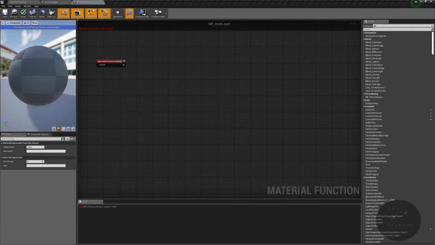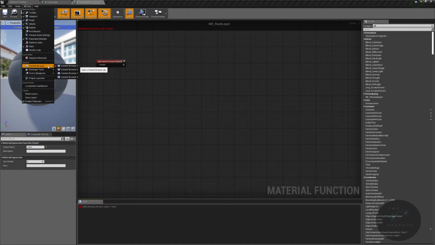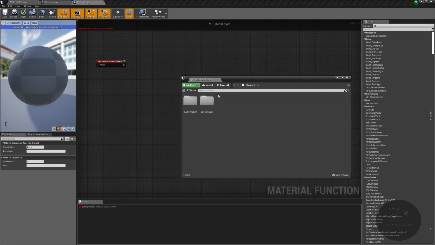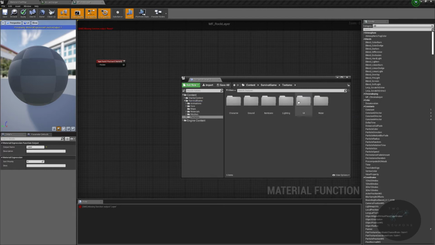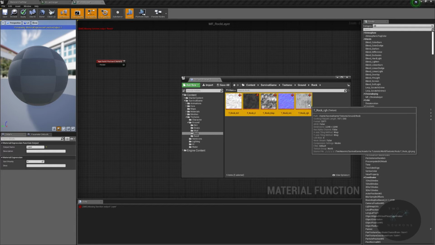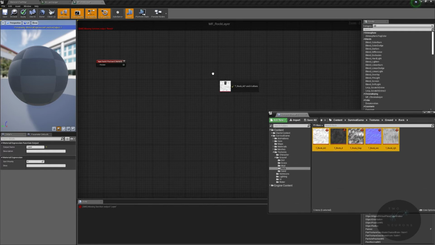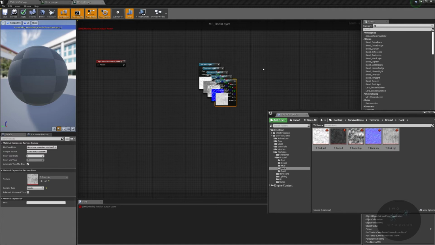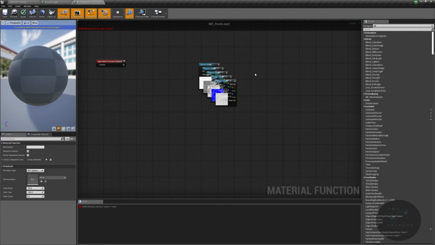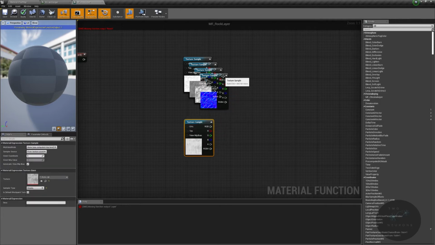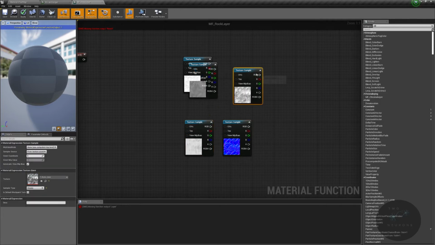So the first thing we're going to do is make our lives a little bit easier. We're going to hit Window. I'm going to go to Content Browser 2. It opens up this new content browser. I'm going to go to my Textures folder, go to my Ground folder, go to Rock, and I'm going to select all these materials, and I'm just going to drag them onto the map. Now, I need them twice, but instead of dragging them on a second time, which would make my work a little bit harder, I'm just going to start moving these around.